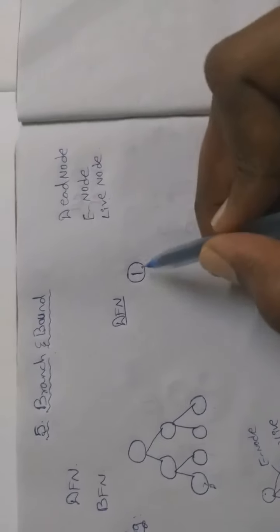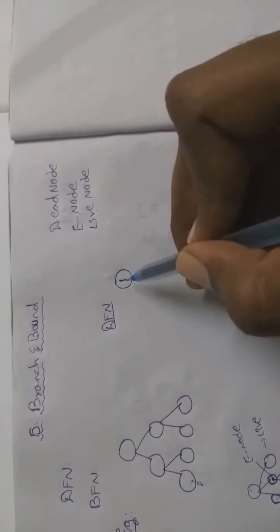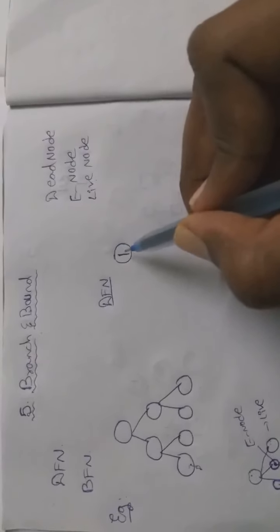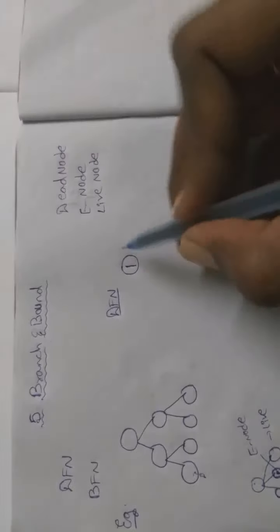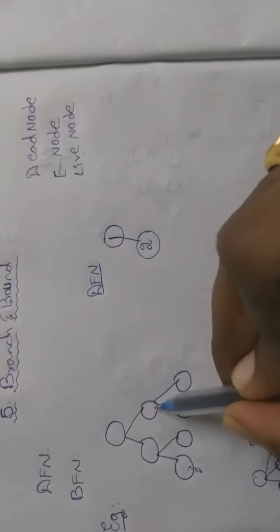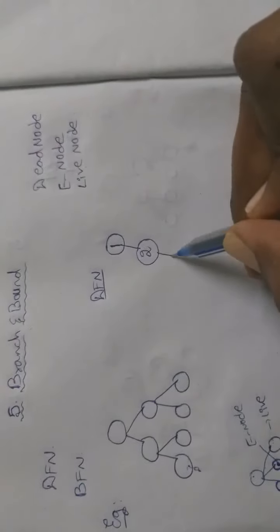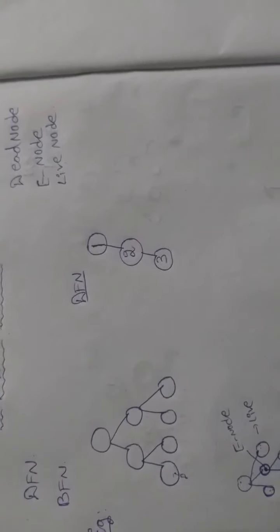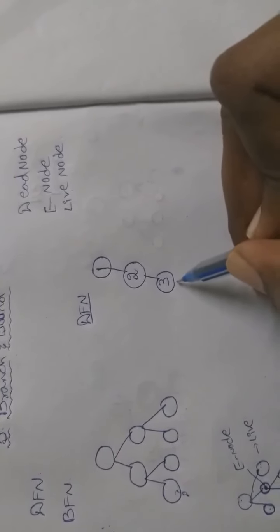Now, depth first node generation of a state space tree is called backtracking. What is meant by depth first node generation? In depth first node generation, we keep on generating the nodes until we reach a leaf node or until we don't have any other nodes to generate. For example, here the first node is generated, we may consider it as 1, and the next node generated is among these 2. In depth first node generation, it won't generate this node, it keeps on generating. It will generate this node, which is node number 3. It has no further nodes to generate.